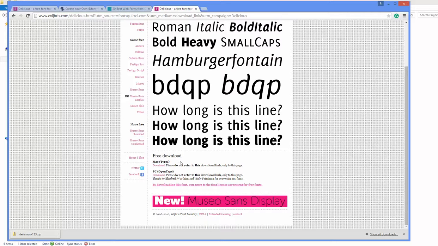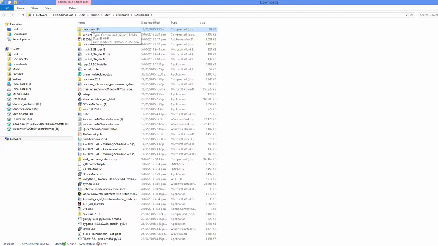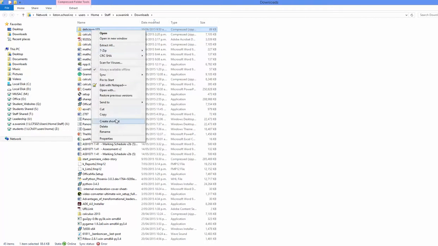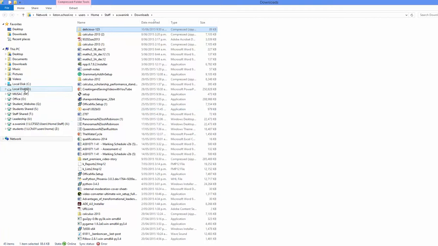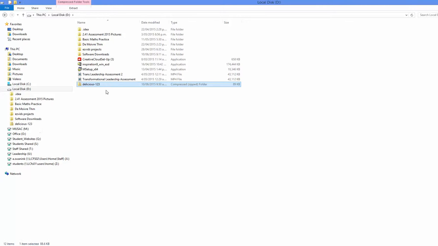Okay, so for this one, since it's free, we're going to use it, and I'm going to be using the PC Open type font. So I'll click on download here, and after a little bit of time, it's downloaded here. So I'm going to show that in the folder where I've got some of my stuff here. I'm going to cut that from there, put it somewhere where I can basically expand it or unpack it. So let's paste that there, and I'm going to extract it from here.